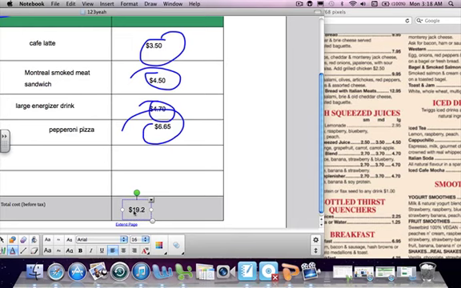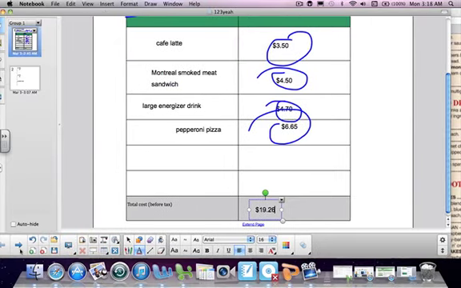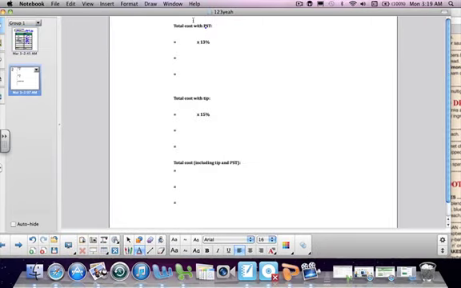Now the second piece that we need to do is we need to actually calculate the 2 additional costs. So the first one we'll do is the cost with HST. So we're going to take our $19.26, and we need to multiply that by 13%. We learned earlier in the course that 13% is the same as 13 over 100. So we're going to take $19.26 and times it by 13 over the fraction of 100. And as soon as you have a fraction like that, 13 over 100, that just means 13 divided by 100.